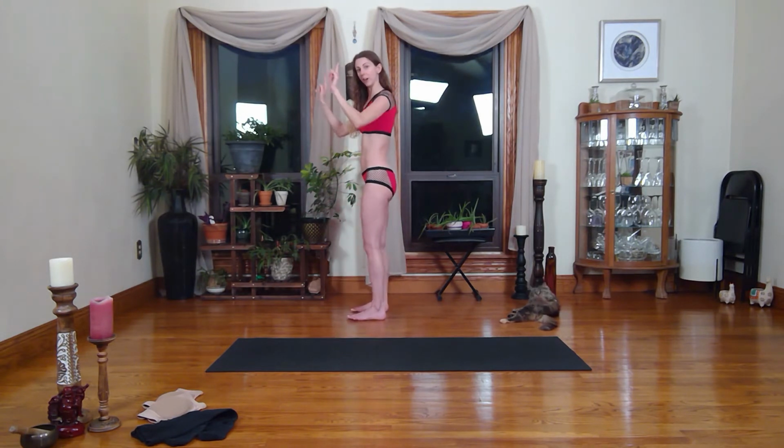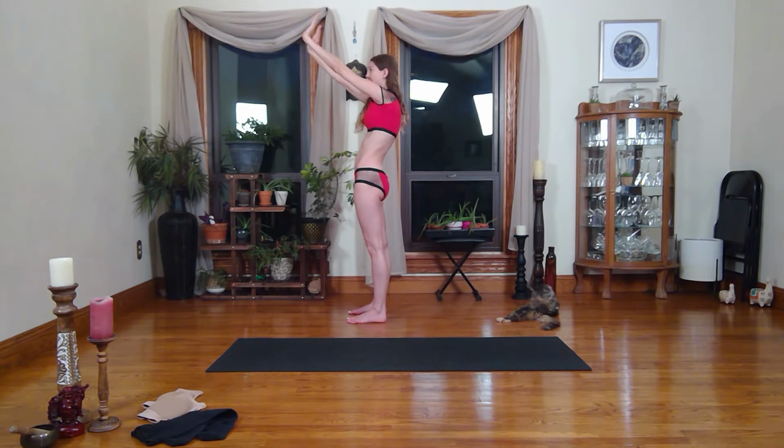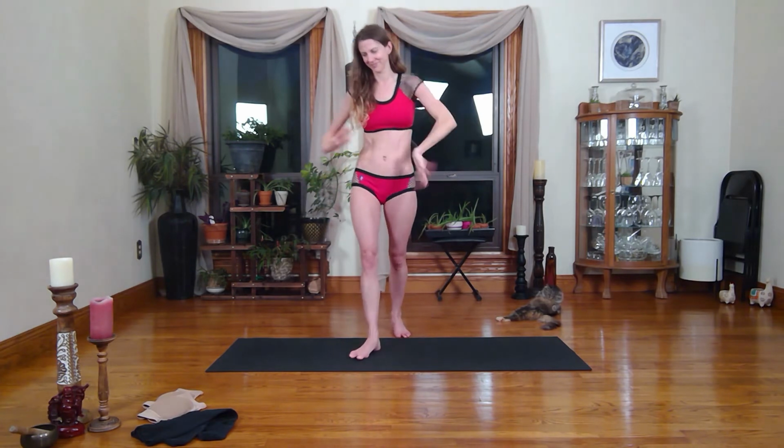Doing the same, but overhead, so my arms are going out at about a 45-degree angle. I'm gonna tuck and engage my full lower body, protract, separate the shoulder blades, as if you're gonna push your heart out the back of your shoulder blades. And retract. Protraction. Don't forget about that low body. And retraction. Release. Shake it out.